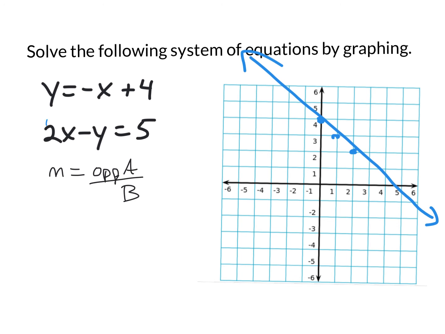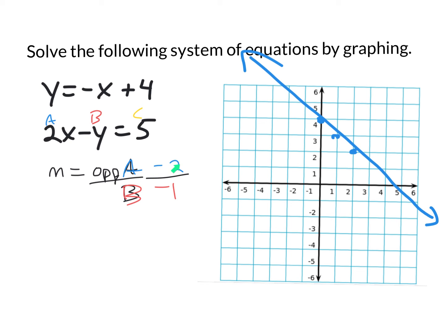All right, now the a is this first number because it's ax plus by equals c. So again, if you want the shortcut for finding the slope, it's the opposite of a divided by b. So in this example, the a is 2. Well, the opposite of 2 is negative 2. So we're going to have negative 2 over, and the b, minus y, this is a minus 1. So that would be over negative 1.